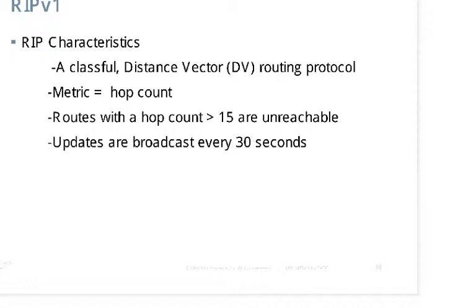This is what we have discussed as part of routing loops, that the route update will keep incrementing the hop count until it reaches 16, which indicates that this network is unreachable. And it uses by default route updates every 30 seconds. So every 30 seconds, the router will gather the information in the routing table and will send it in a broadcast fashion to all routers around it. Okay, any questions so far?